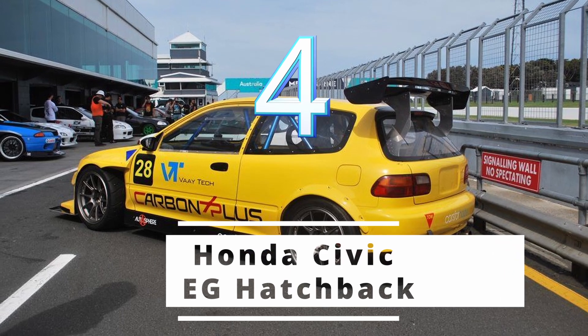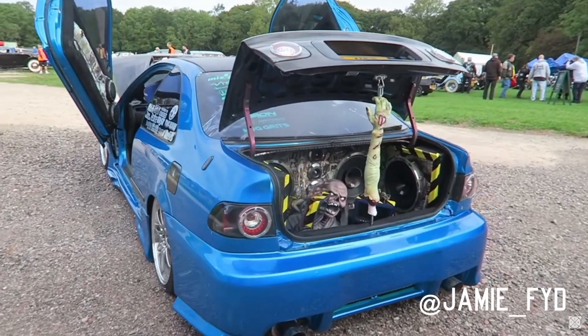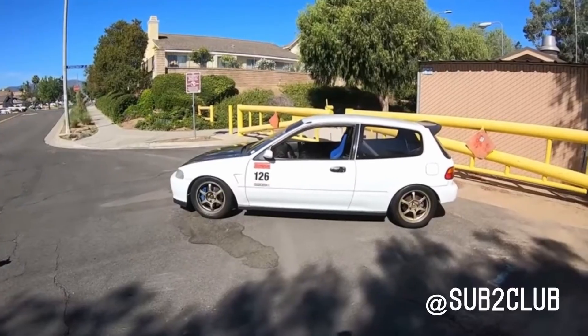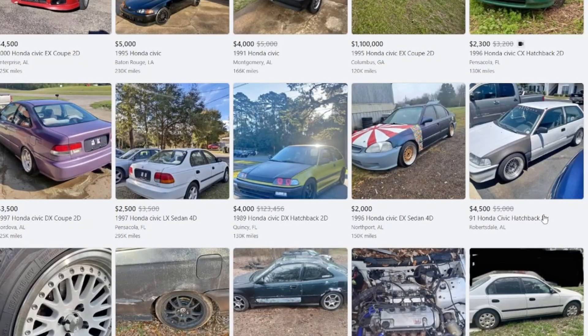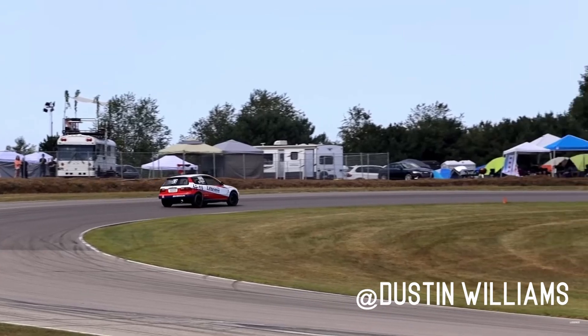If you're into front-wheel drive, I got you covered. I think the Hondas have gotten a bad rap over the years for being these cheap, riced-out, coffee-can-sounding rust buckets. However, the Civic EG hatchback is great for track days. You can pick up a decent one for as low as $1,000, and because there are so many tuners on the market, you will have no problem finding any part that you're looking for.